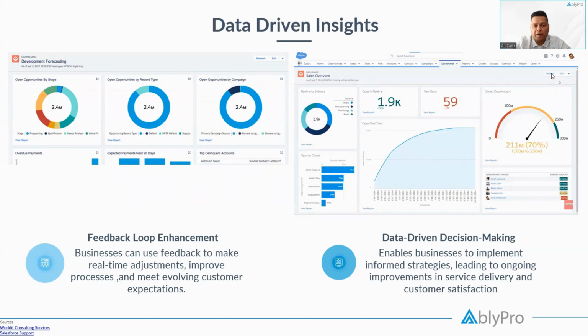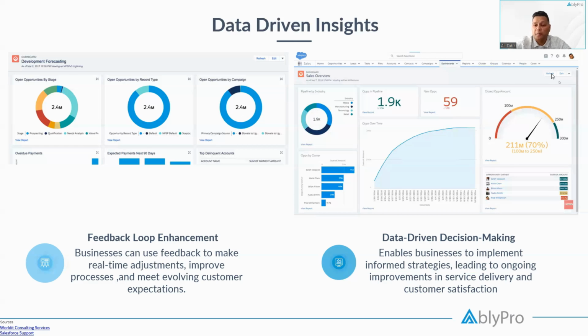Feedback loop. You want to get feedback from your customers. So by making real-time adjustments, improve processes, meet evolving customer expectations. Salesforce has feedback surveys, I believe it's called, where you can send out surveys and they would respond to those surveys and then you can analyze that data and see what's going on, and see where you can make improvements.